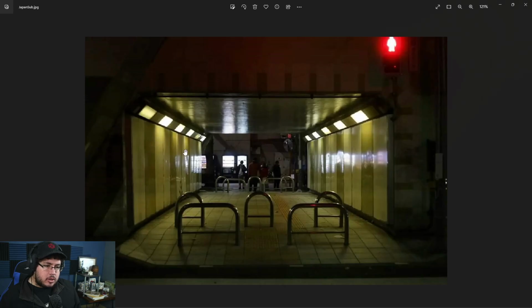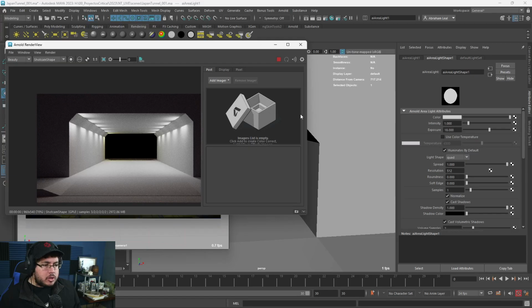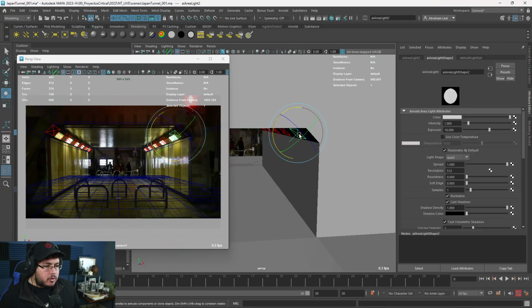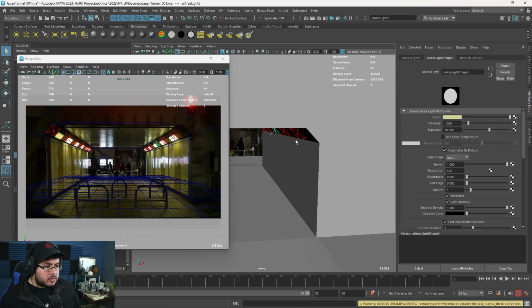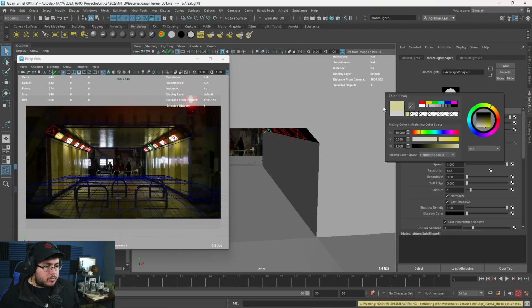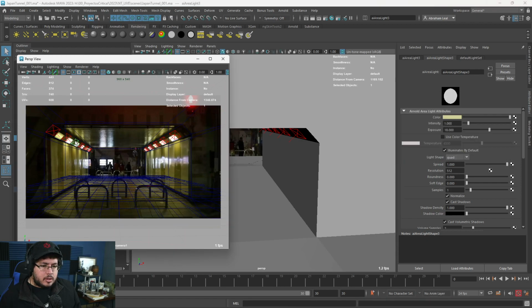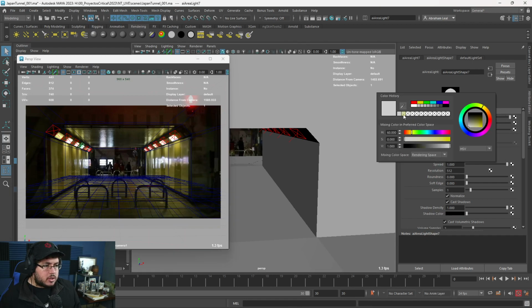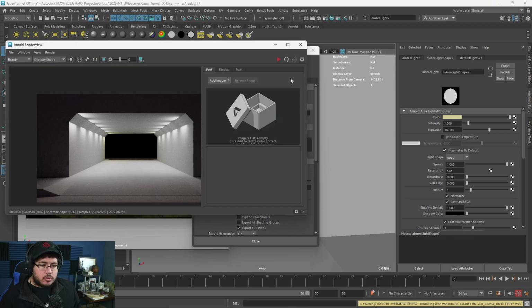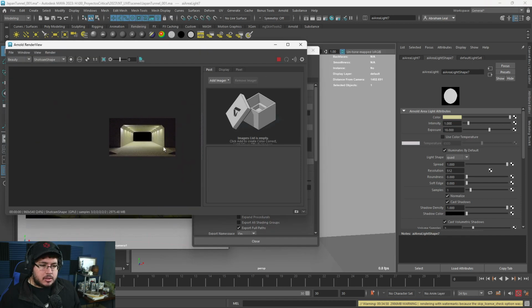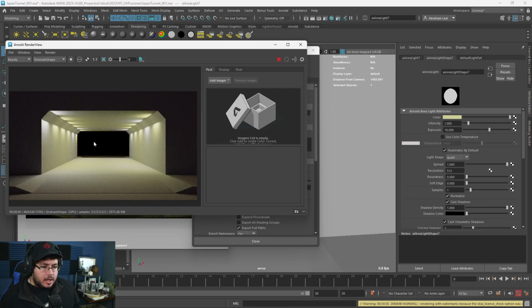I do want to change the colors. Now, you can see not all of the lights have that yellowish hue. Some of them are whiter. Overall, we do get this yellowish hue. So it's just a matter of going to some of them, going to the color, and we're going to have the color ready there because we use it as one of the color pickers. So what we can do is select a couple of them and give them this yellowish hue. This is also an interesting way to create some asymmetry in the composition, because otherwise things look way too similar. There we go. Look at that. Not bad, right? Not bad. Again, we're still missing the little vending machines on the back, but this is looking quite nice.